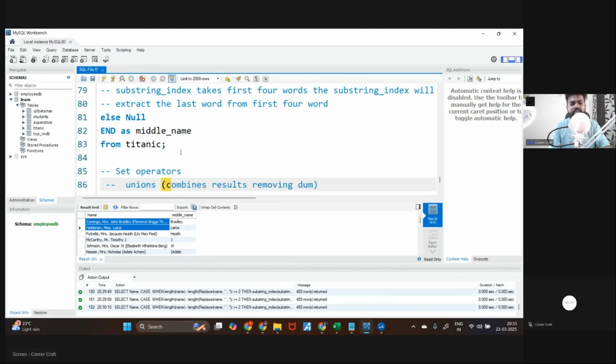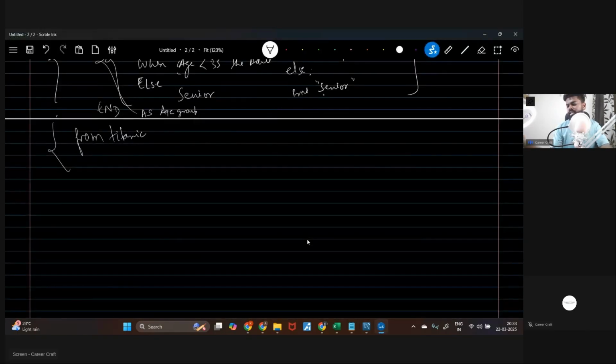You already know what union is. Union simply means, in a set diagram, A union B means all the elements of A and B.